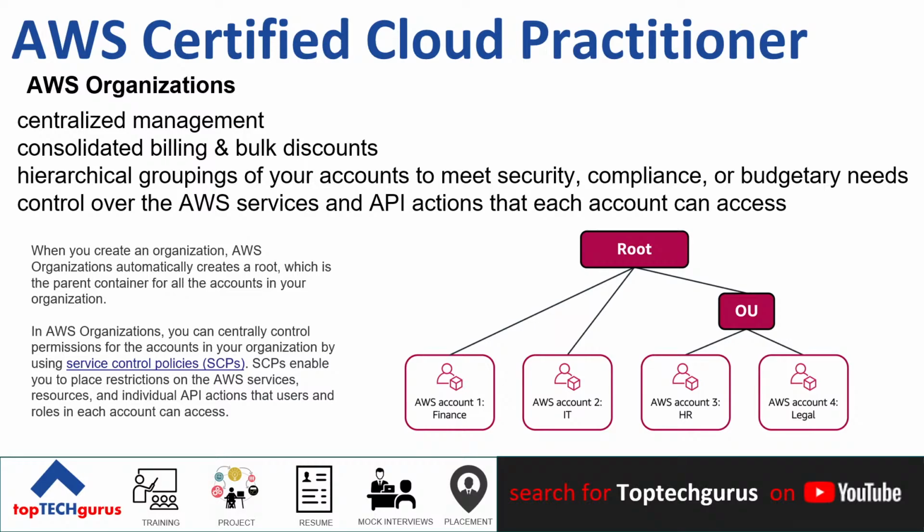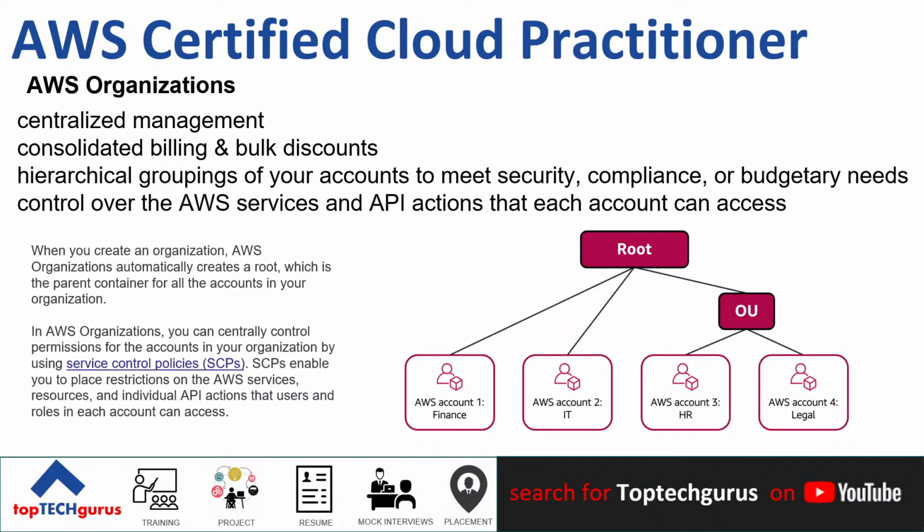And one important thing they might ask questions about is service control policies. These are like, when we last time covered IAM, there are policies. So the question might be kind of confusing with those policies. They might ask you to remember the name service control policies, which are applicable to Organizations, whereas the IAM policies are applicable for IAM. They might word it that way or in a different way, but remember that service control policies define at an organization level how you restrict the use of the AWS services. And within IAM, it can be at a different level.